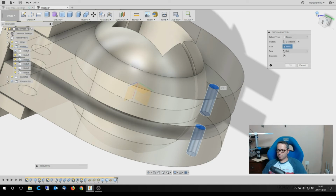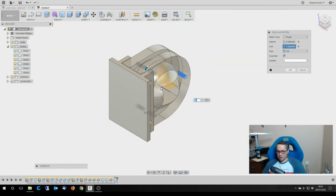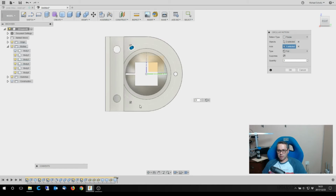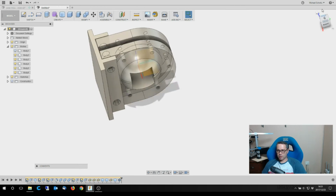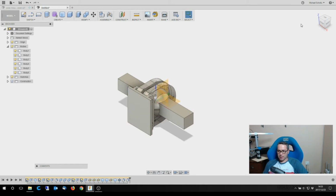the axis is the middle. I selected the origin line, that one there. So it goes around, and that'll give me three of those. If I did five, six, so I won't be able to use that one, so I'm actually going to just turn it off. But it does mean I've got the same way as I would have the three there, but I've got two extra in here for just in case. So when I say OK, that then gives me five places I can stick a bolt through to actually lock this down and lock it into place. This will bolt to the area that the monitor clamps onto.